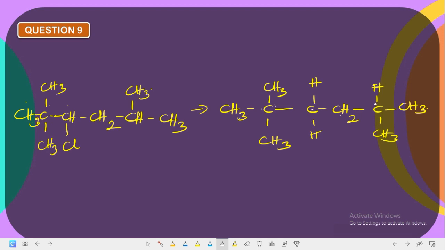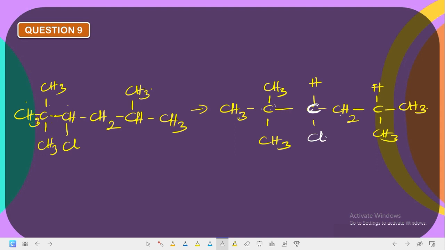How about here? Can we say that this is also a chiral carbon center? Yes, supposed to be chlorine group, not hydrogen. So it's supposed to have chlorine here. Now, can we say that this is the chiral? No. How about this? Can we say this is chiral? Yeah. This group is different from this group. And this group is it different from what we have here? Yeah. It's different. So this is a chiral carbon center. Is that not so? This is chiral carbon center.